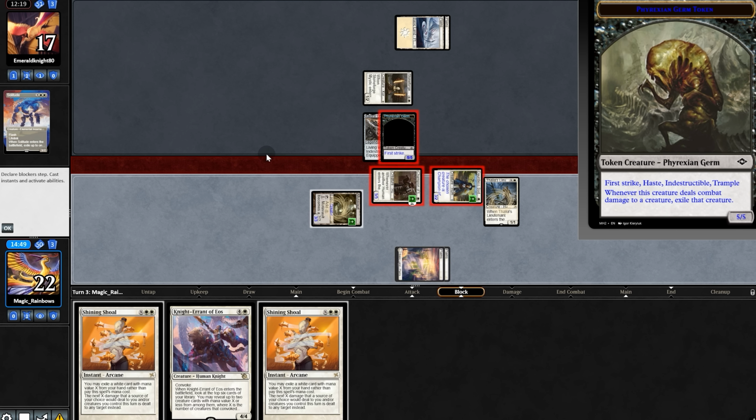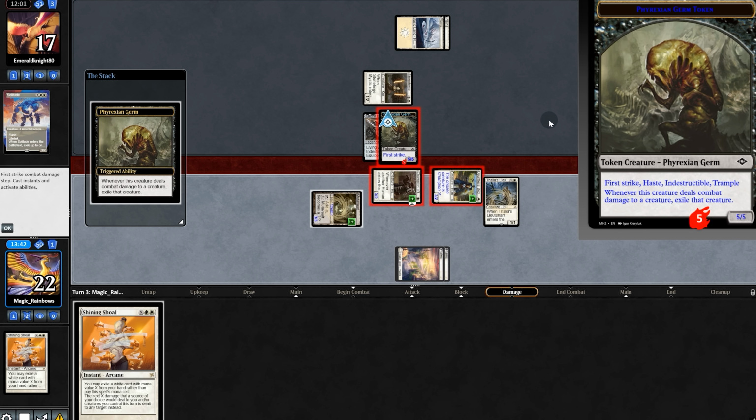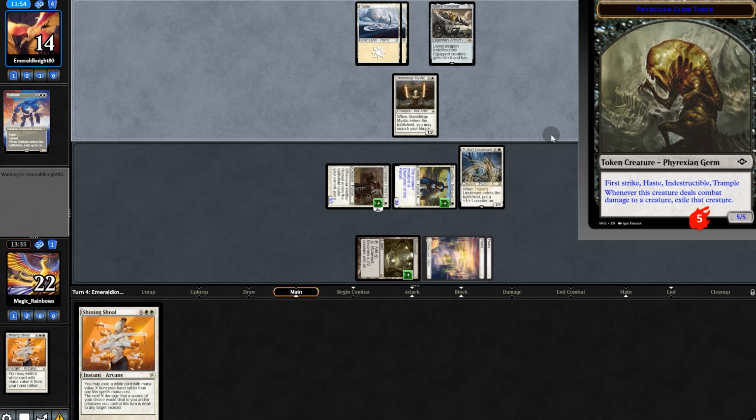Finding Caldera. They block. If we use Shoal here and send 5 damage back to the token, it should still be combat damage, causing us to exile. Shining Shoal. Send 5 back to the germ. Oh, triggered. How sexy was that?